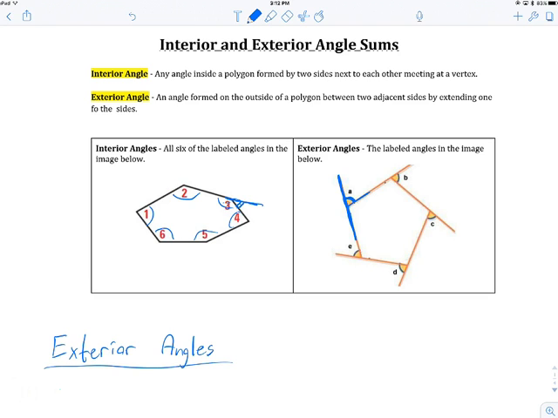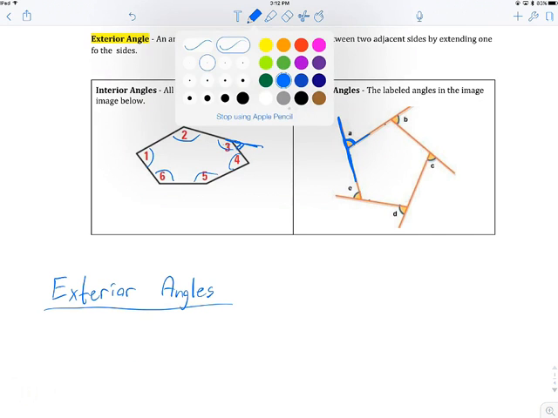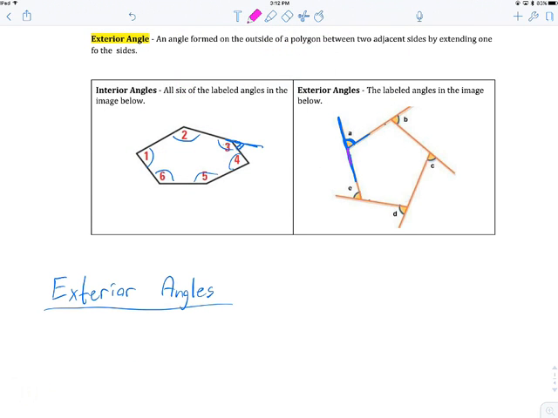Okay, so let's see what we can figure out about the exterior angles. So notice, and I'll use this picture up here actually to start for exterior angles. Now think about, I was standing in this position and I was looking in this direction. Okay, well I'm going to turn A degrees, and now I'm pointing in this direction. Okay, and I'm going to walk forward a little bit, and I decide to turn again B degrees, and now I'm pointed in this direction.